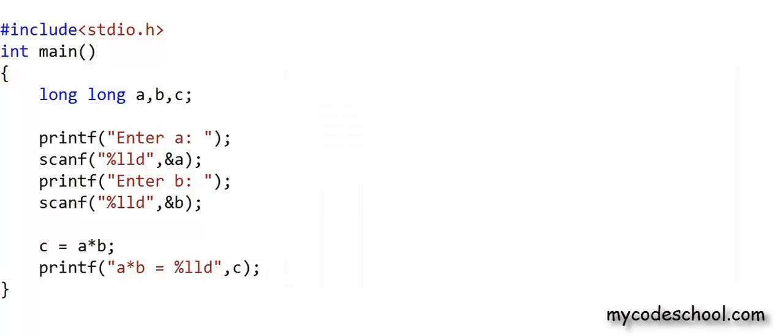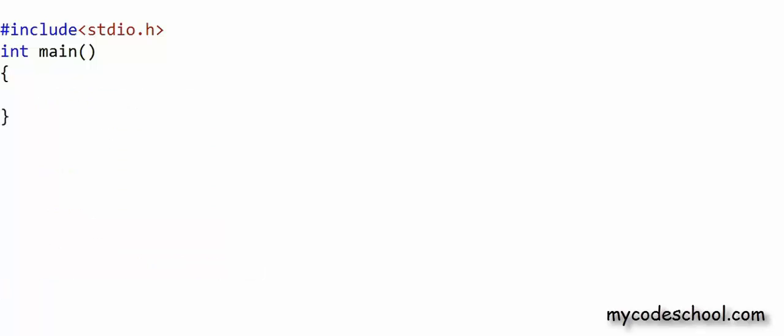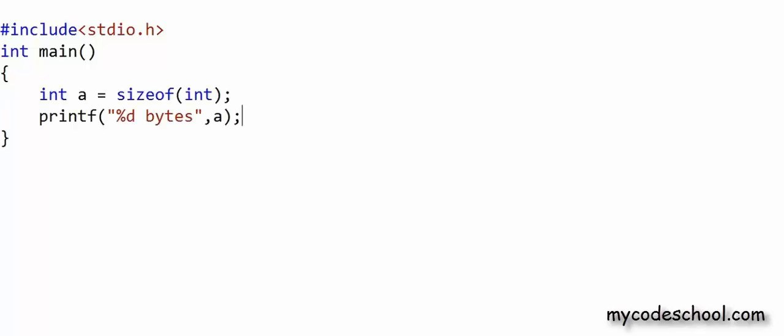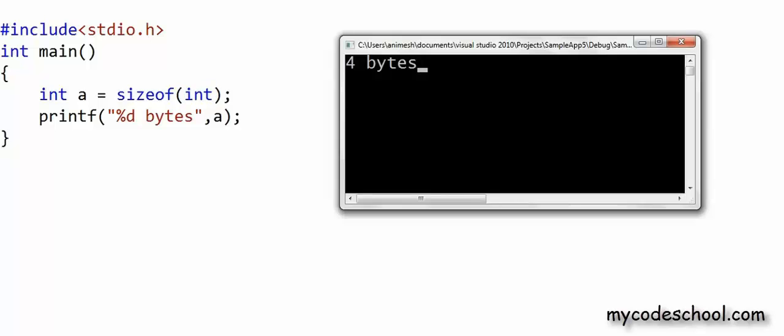There's one last thing that I would like to mention. Size of a data type can vary with compiler and machine. In C, there is a function to find the size of a data type. This function sizeof returns the size of a data type in bytes, and you can pass the keyword for the data type to this function. So as you can see, I've called the sizeof function, passing it this keyword int. Upon running the program, this is what I'm getting.